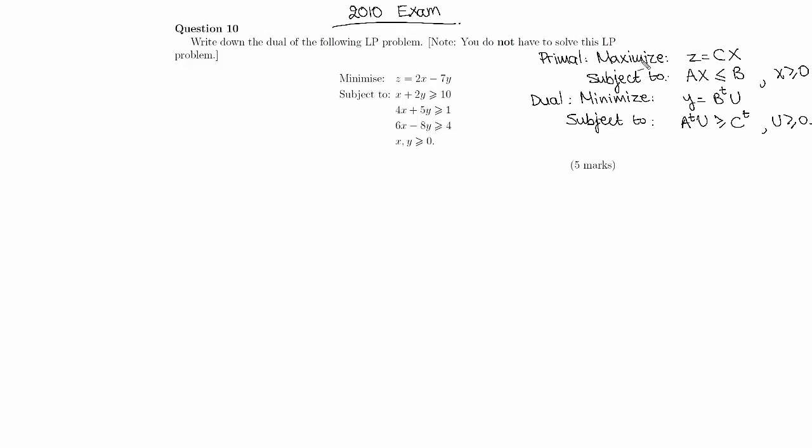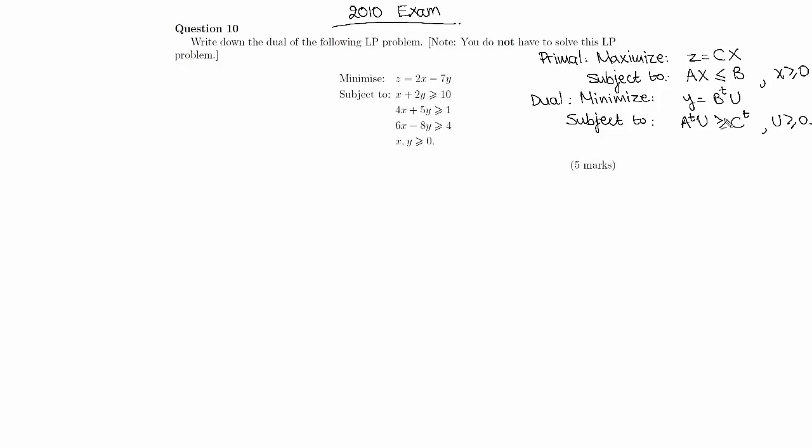We have the primal problem, which is always a maximized problem in its standard form. And we want to find its dual, which will be a minimized problem in not quite a standard form, since the inequalities are greater than or equal to, but we can rewrite them in standard form anyways. So first of all, we need to make our problem into a maximized problem in its standard form.